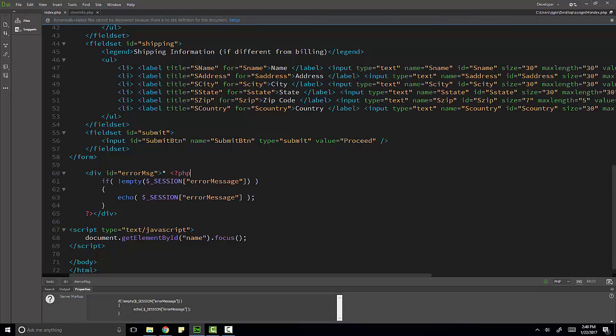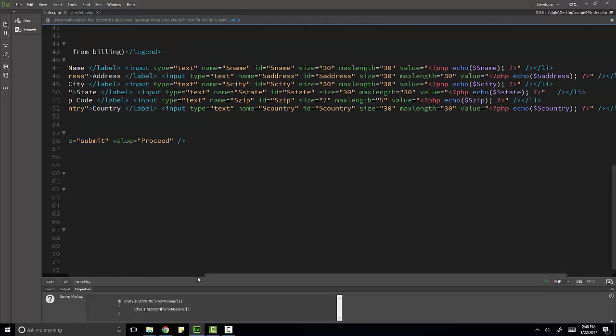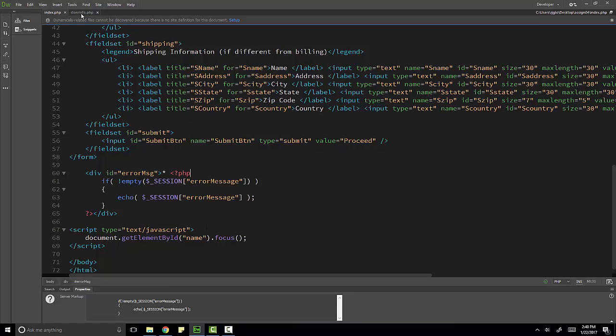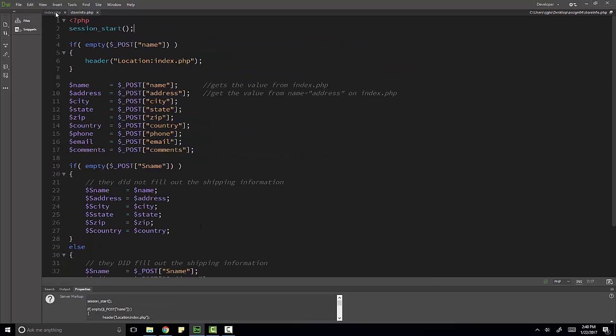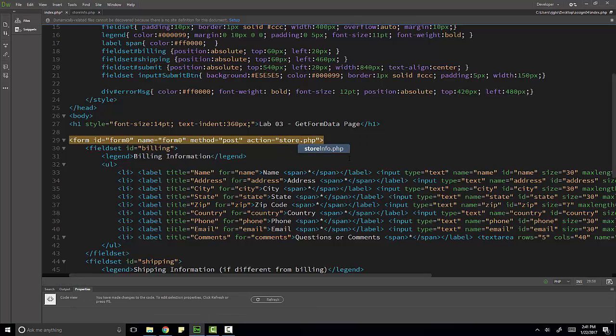So before I handle all of these in here, what I'd like to do is go ahead and go to the store info page. So we come up to form, ID equals form 0, name, method is post. The action has to go to storeinfo.php. You can see the suggestion popping up there.